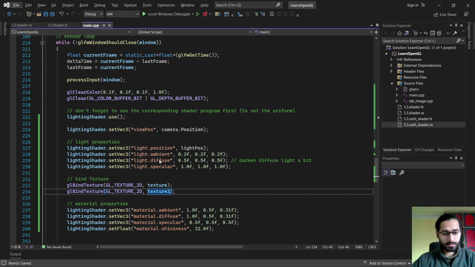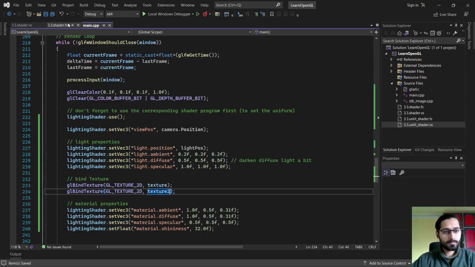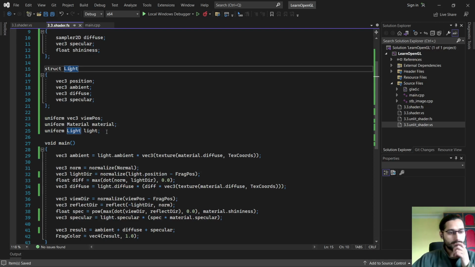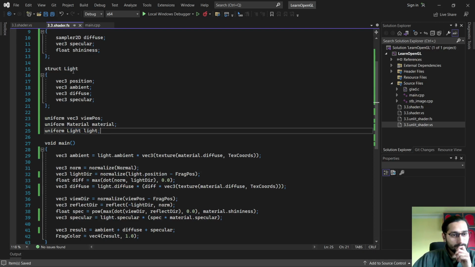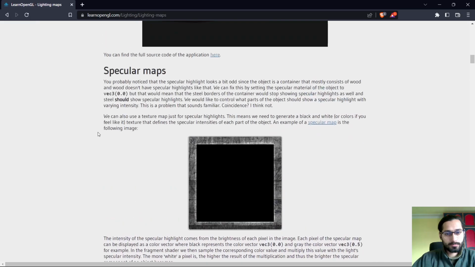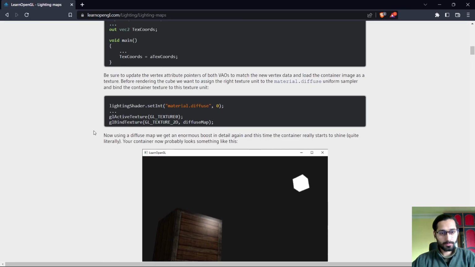So lighting shader, good. Wait, what did it do here?